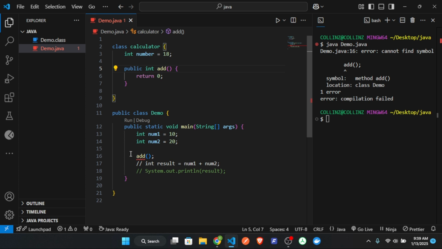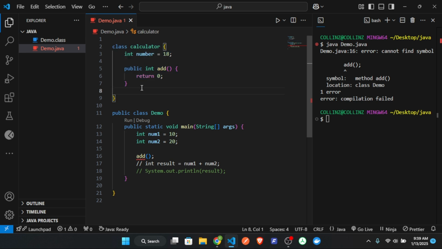The reason is that the method is inside a class, meaning I have to first define a class, then I call the method inside. Remember what I explained earlier: a class is simply a blueprint for creating objects.